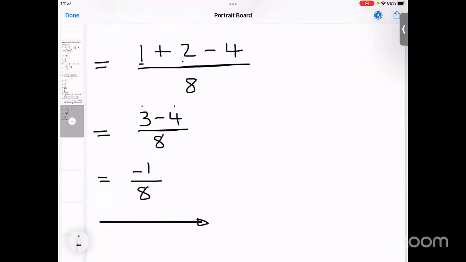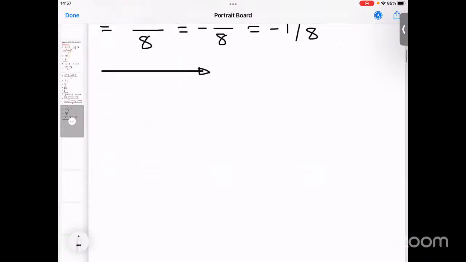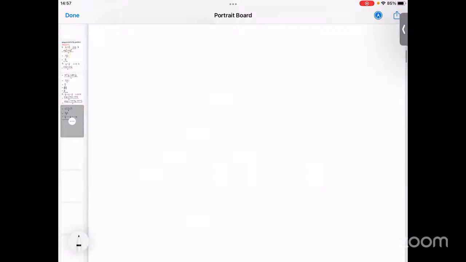Remember, this is still the same as negative 1 over 8. It doesn't matter if it's written like that or in that format. It refers to one and the same thing. Just in case you are dealing with a textbook that writes the over as a slash, do not worry that much. It refers to one and the same thing.